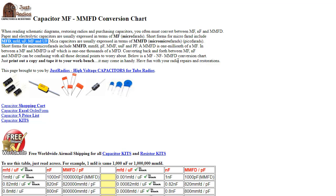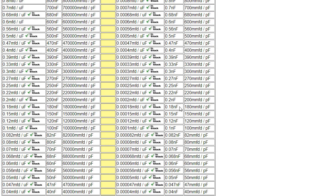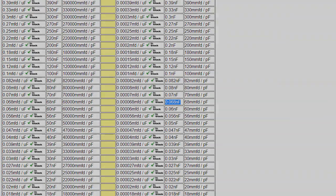I don't have one printed out, but I come to this website quite frequently. And like I said, I just scroll down here till I find the 68 MMFD, and then right here is the common value, which is 0.068 NF. And I corrected that in the video with a little annotation, but I just wanted to come back and walk you through that here so you're aware.